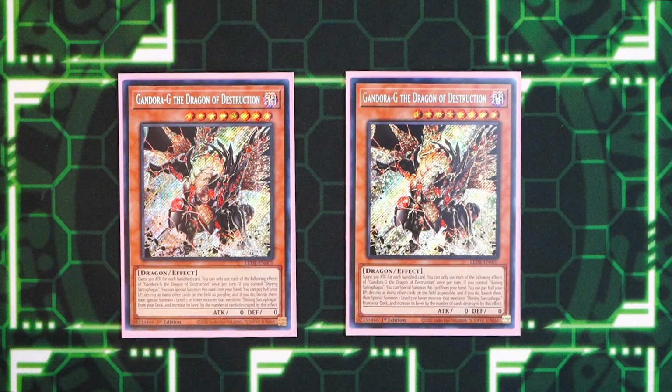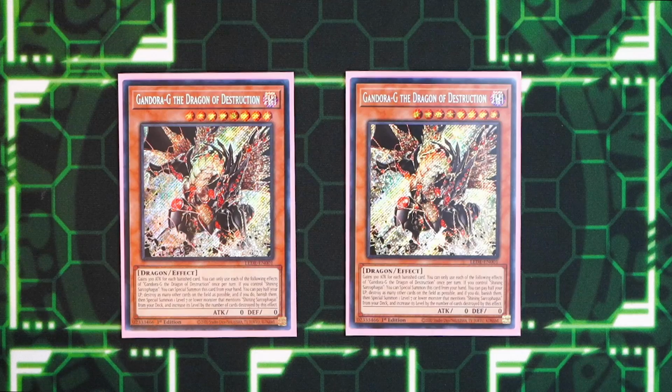Then you can special summon one level 7 or more monster that mentions Shining Sarcophagus from your deck and increase its level by the number of cards destroyed by this card effect. So obviously, if you're destroying like 4, 5, 6 cards, the monsters will gain levels up to the number of cards destroyed, and with the new Silent cards, it gains attack for each level that it modulates by 500 points, which is absolutely insane.